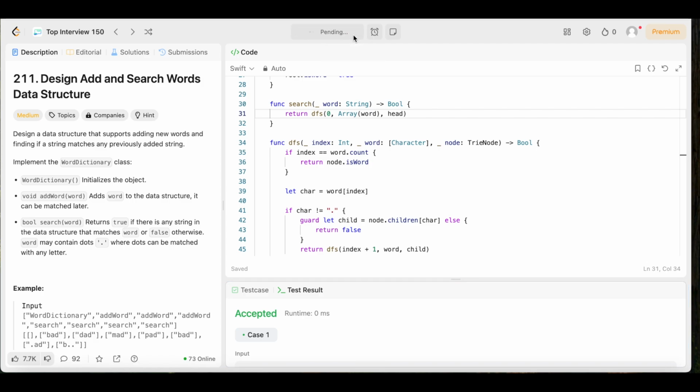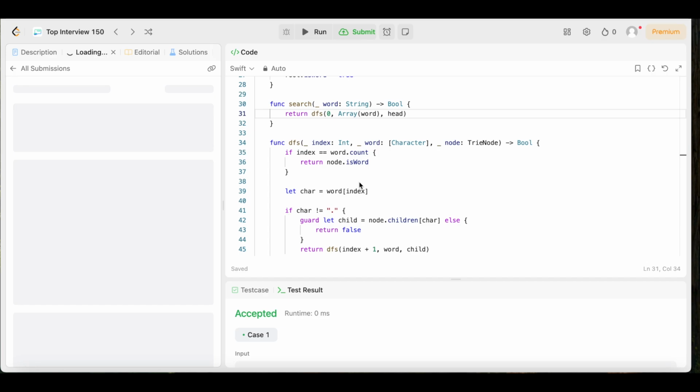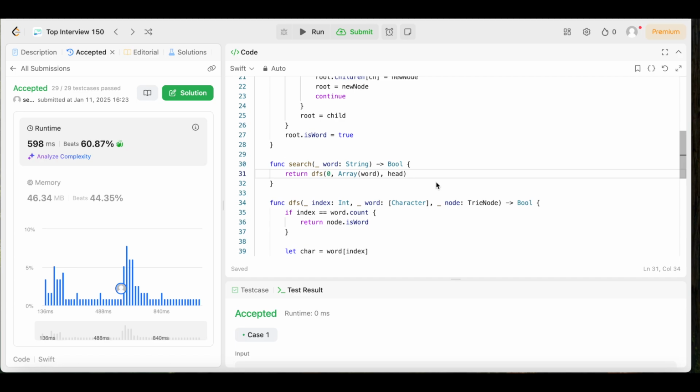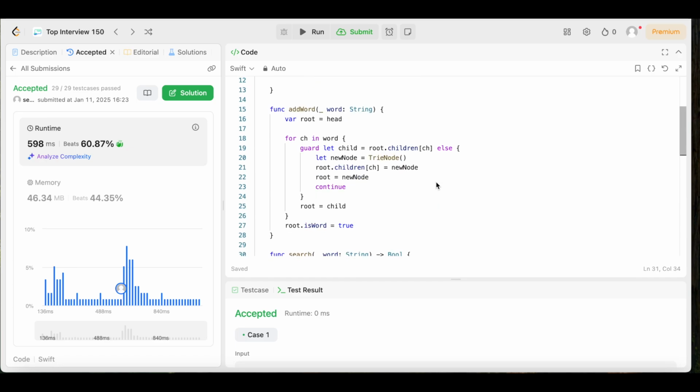So let's submit it. Make sure it's still accepted after we submit it. Let's see. Okay, what we got? Going kind of slow, my bad. 598 milliseconds beats 60.87% of users with Swift, y'all. Don't worry about them numbers. We'll get those numbers up as we continue down our LeetCode journey. Right now, we just want to be able to solve the problem that is presented to us, and I feel like this is a good solution that everybody can understand. Because understanding and internalizing the solution is what's going to help us when we go on to problems that we've never seen before, right?